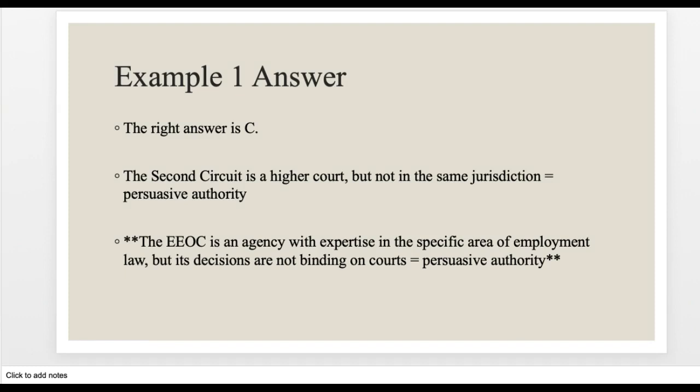The right answer is C. The Second Circuit is a higher court, but it's not in the same jurisdiction, so it's only persuasive authority. Remember that for a case to be mandatory authority, it has to be the decision of a higher court in the same jurisdiction. The EEOC is an agency with expertise in the specific area of employment law, but its decisions are not binding on courts, so it too is persuasive authority.